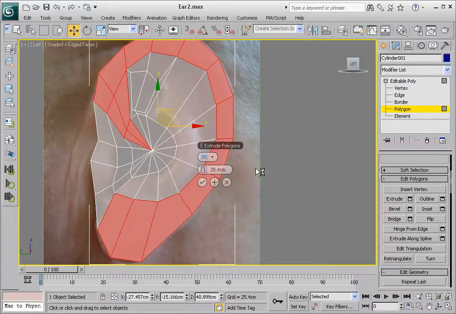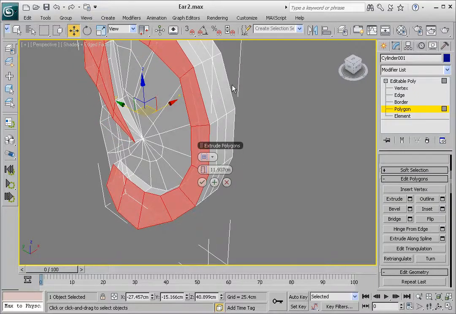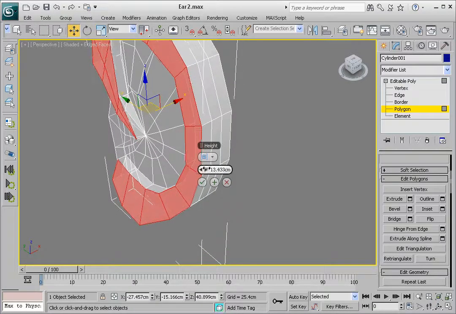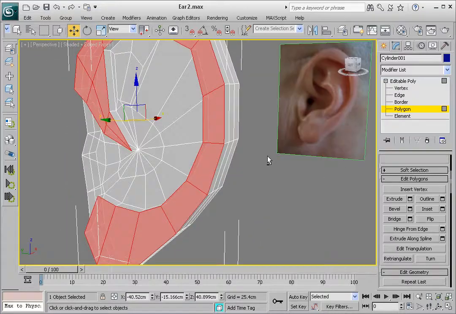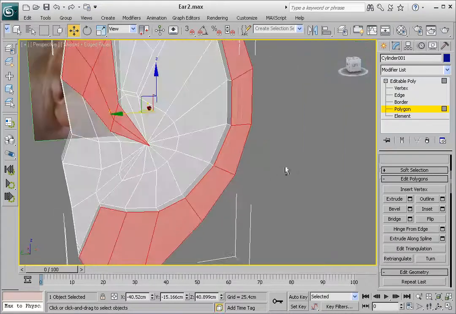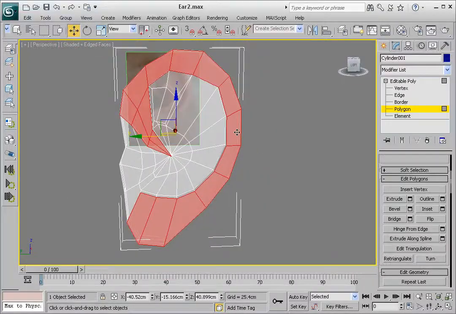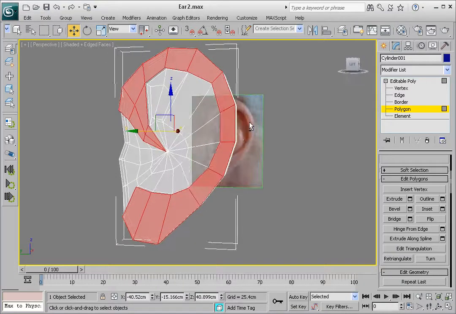And we should be doing this in the perspective so you can kind of see how deep it is. And I usually just make it the same height as one half of this depth here. So basically it will look like you've got three polygons here that are approximately the same height. Something like that. And then I accept that. Okay. So this is a good start. If you were to smooth this, you would see the beginnings of an ear happening here. But let's continue, in other words, moving some of the other things up and down and then see what happens as we shape this.